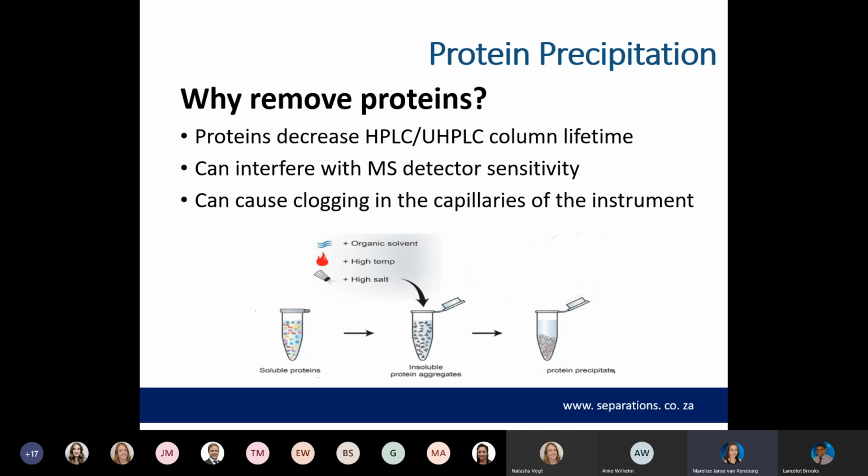Proteins have a tendency to stick to the stainless steel of HPLC and UHPLC columns and can build up over time, decreasing your column lifetime. They're also a major interferent with MS detectors and can cause clogging of the capillaries of your instruments. If you've ever seen milk clogging the nozzle of a milk frother, that is exactly what happens inside of your HPLC tubing because of the heat and solvents being used.